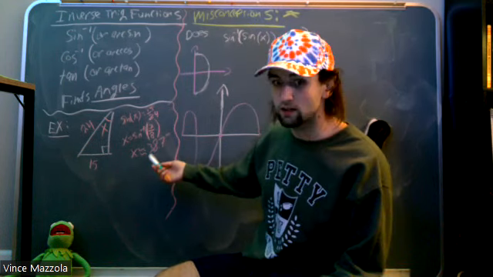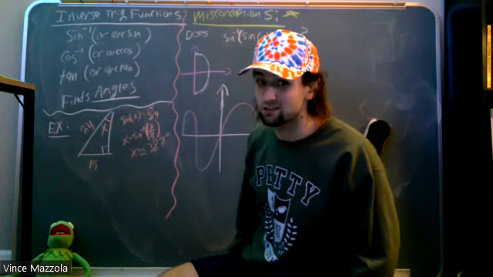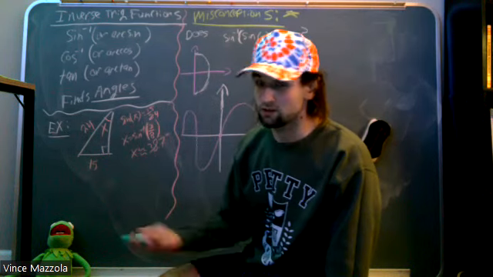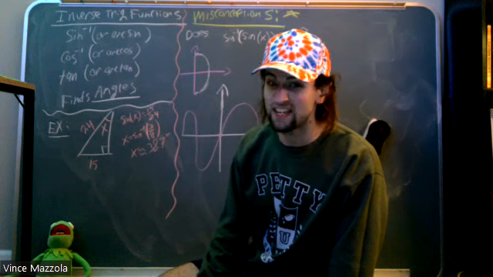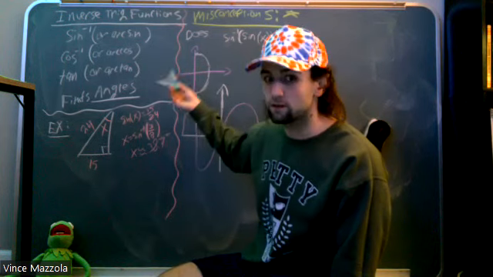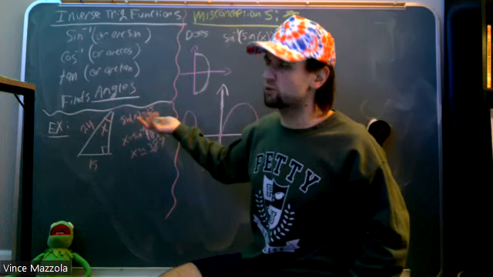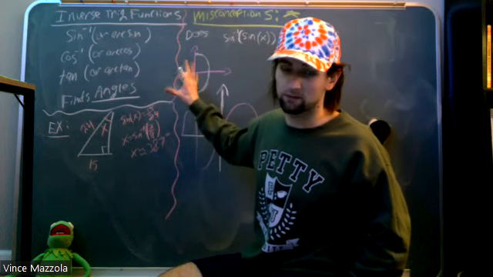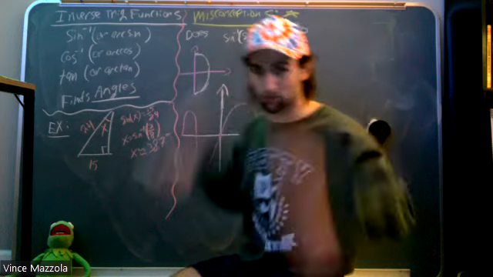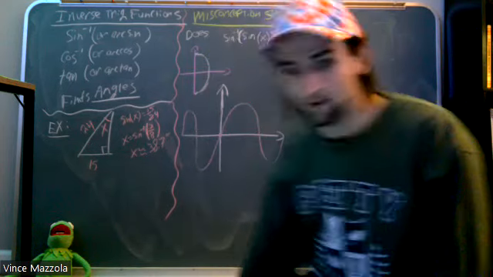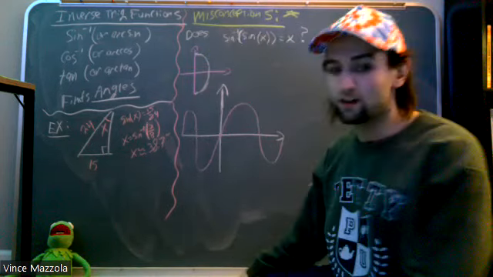So you should get an angle of about 38.7 degrees. And that's all there is really to it. We do the same thing with cosine and tangent. And this works perfectly for triangles, not angles, but triangles. But that's why I have a whole thing about misconceptions on this part of the board.